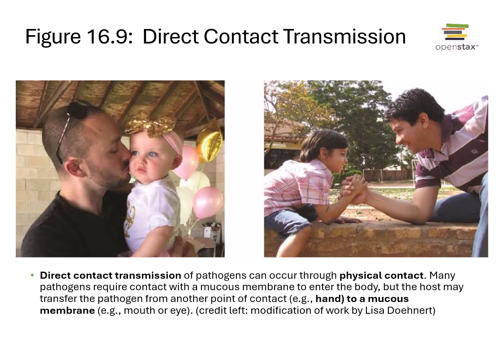And this figure emphasizes that pathogens often enter through mucous membranes. So you might touch a contaminated surface with your hand, but then you touch your eyes or your nose or your mouth, creating this route of entry. This is why hand hygiene is a really critical part of infection control. Washing your hands can prevent many types of infections.